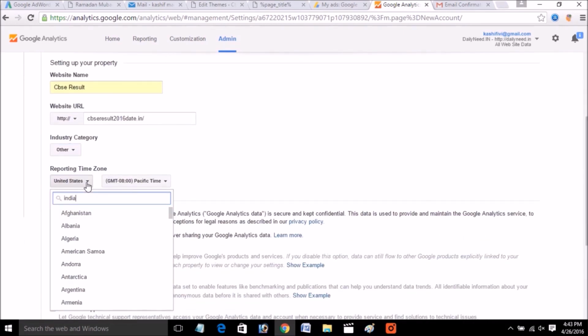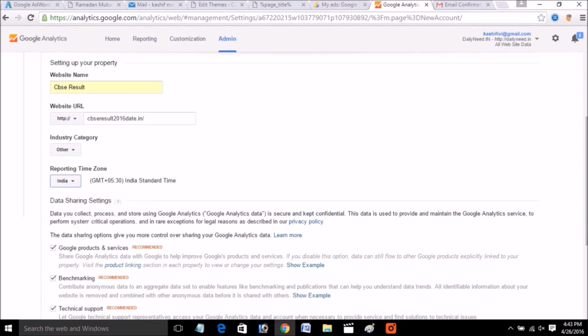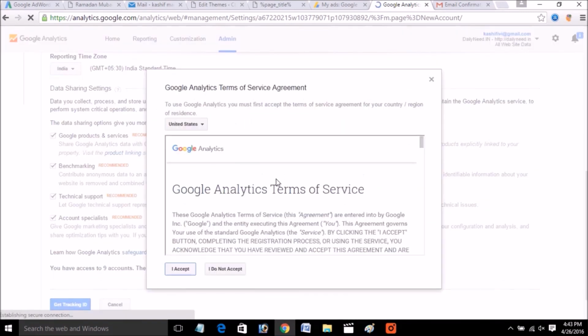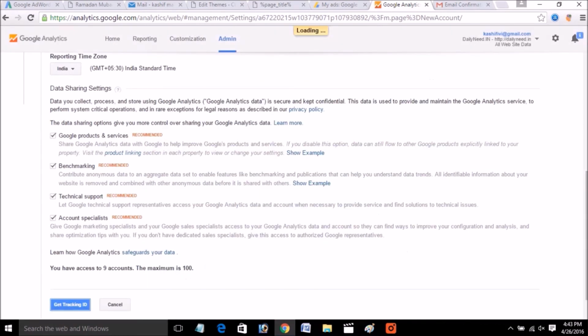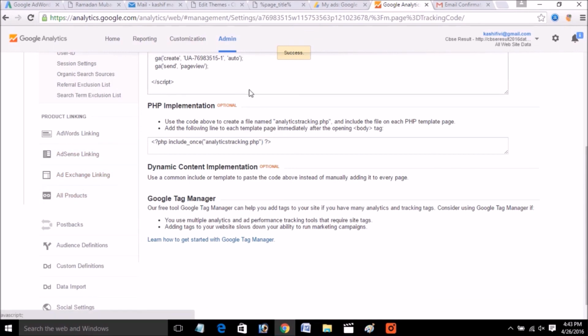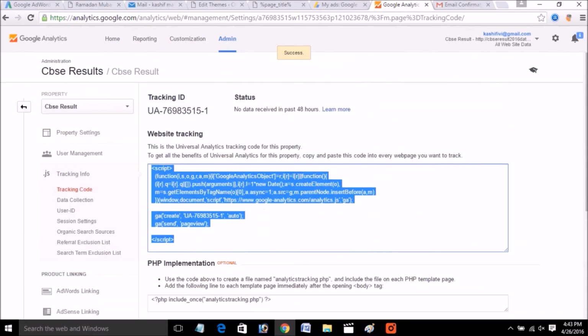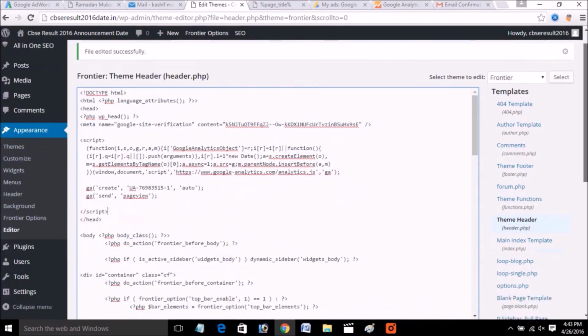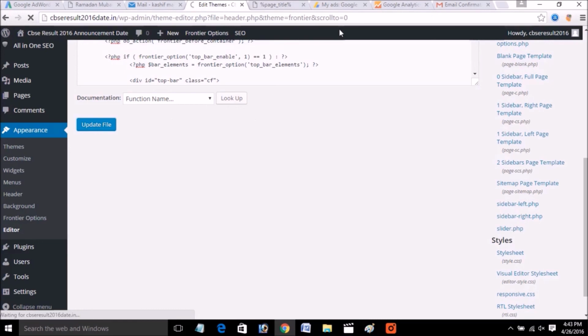Fill in this necessary information and click on get tracking ID, and we will get one script. Yeah, here it is. We have to copy the whole script and paste it in header.php and update the file.